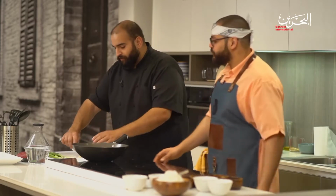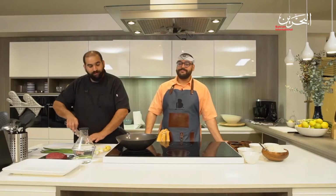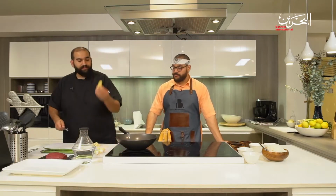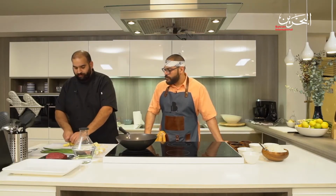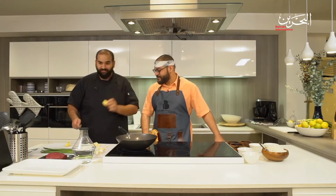Yes. So eventually it's going to reach a consistency where it will start glazing the beef or chicken or even the seafood the way it likes. So we basically rough chop the garlic. Perfect. We're going to take our ginger. If you're a person who likes ginger like me, you would add a lot of ginger. If you're someone who's trying to avoid it, just use a little bit, because the recipe requires ginger.